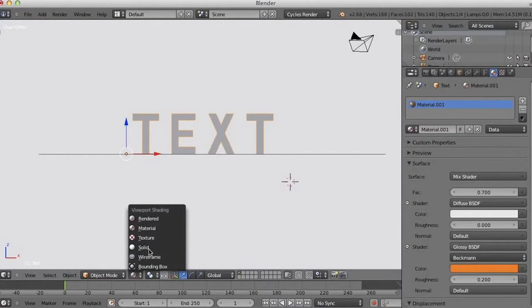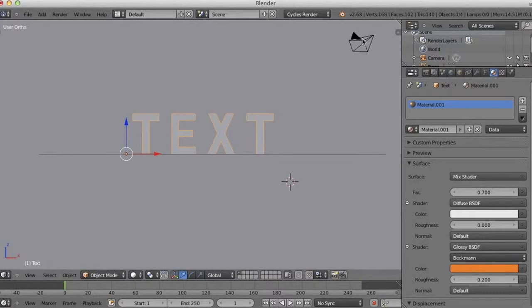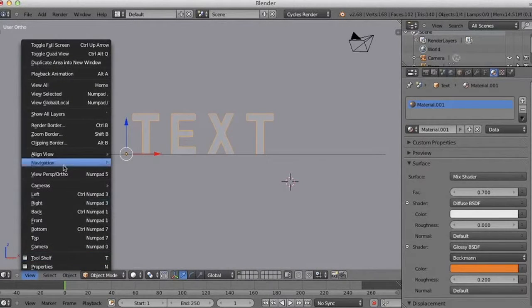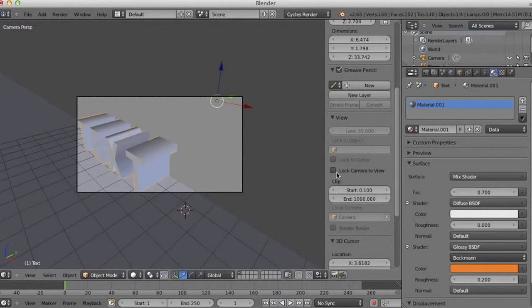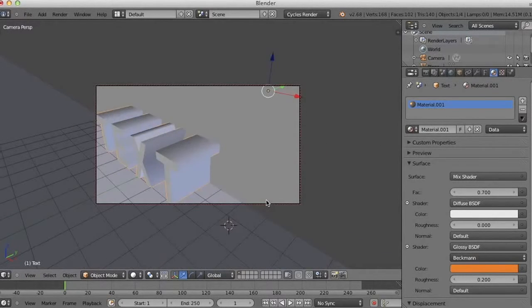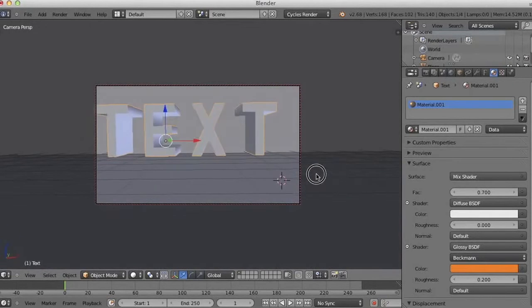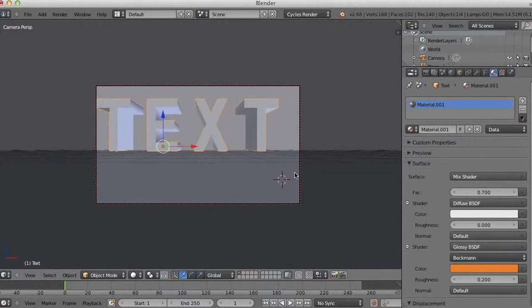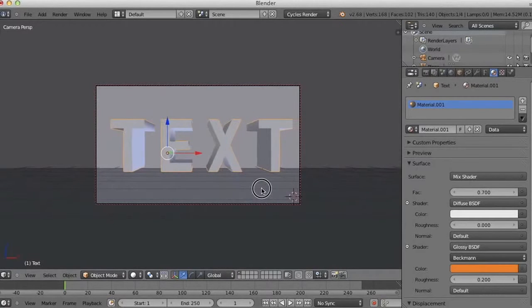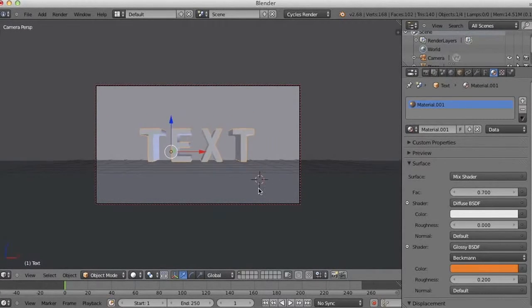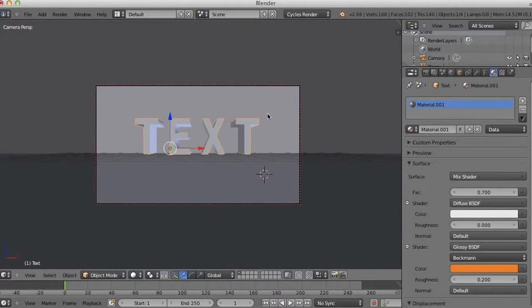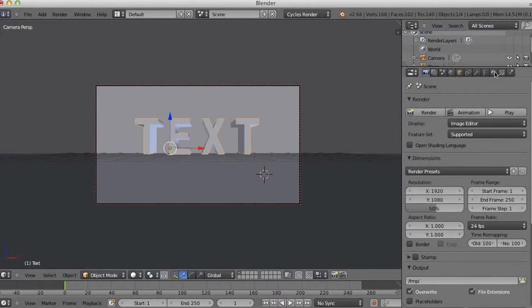Okay, so what you want to do is go to View, Camera, then press N, lock camera to view, then press it again, and rotate it until the text is centered. Then you're going to zoom out a bit and go down so it looks like it's towering over you.